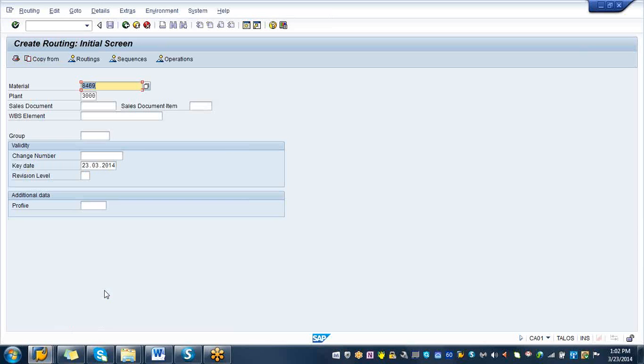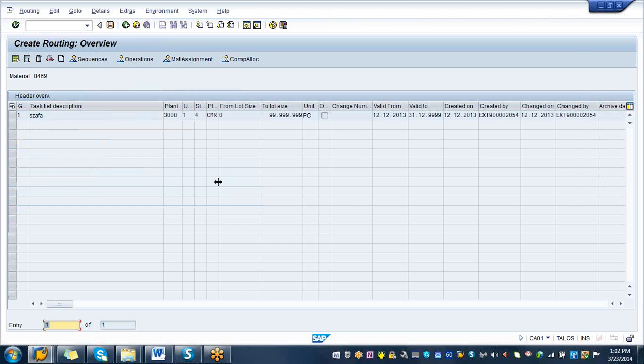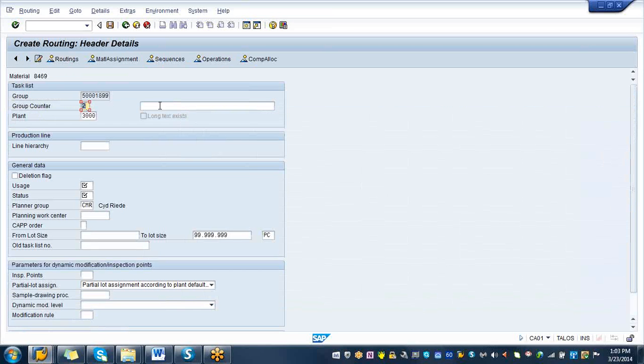Okay, so you want to create another one, right? So if you want to create another one in the same group, you need to make sure you put the group number here. Otherwise it will create in another group. So 501899, that's the group in which I want to create one more. But you see this, you already have one. Since you already have one, you want to create one more, you click on create, then immediately got the second one, right?